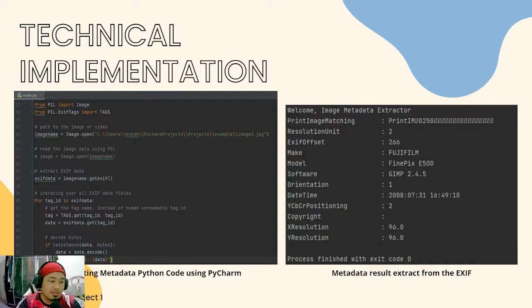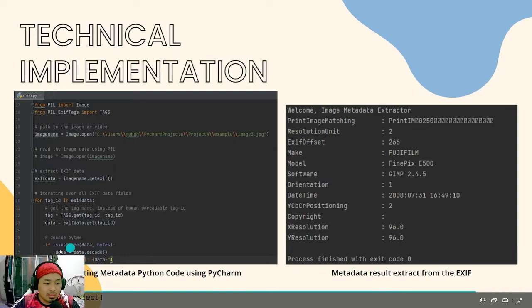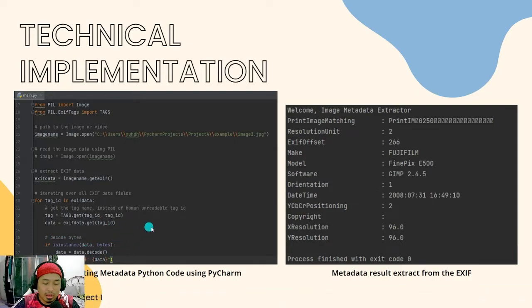So this is the final version. Some of the code I wrote myself, like the top part, but the bottom part is from a website.